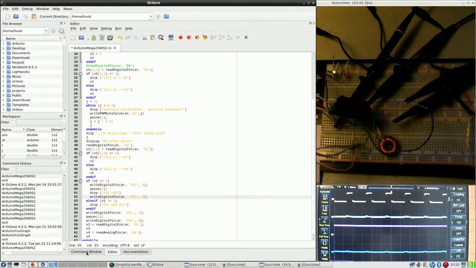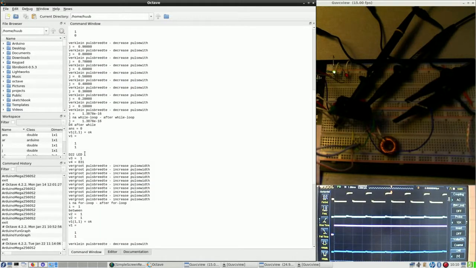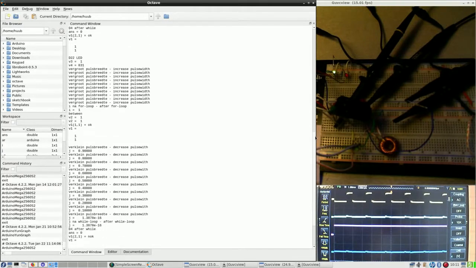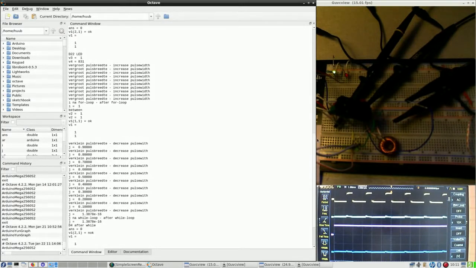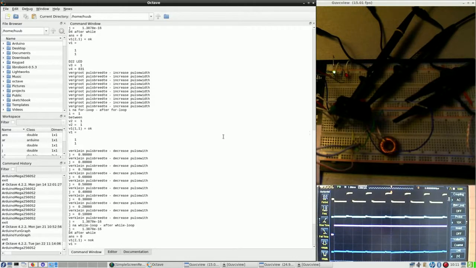But going back to the code, it is 1, so it again happens, and I'm not really surprised about it because it happened before. Then this one is set off. Oh, and here I have a voltage on the analog port of 831.